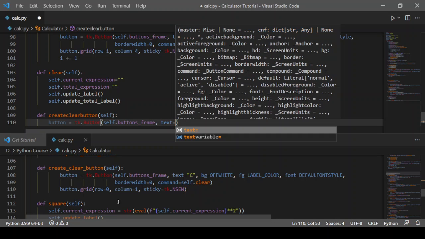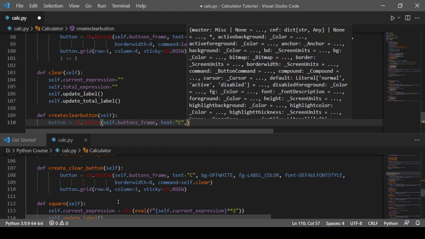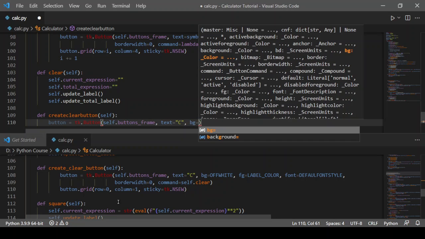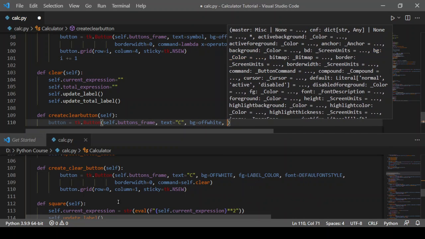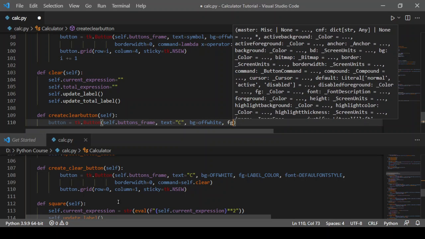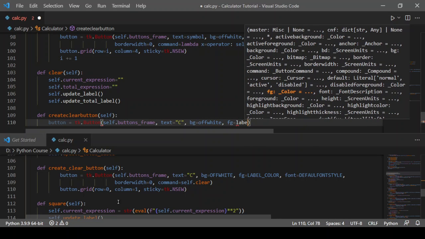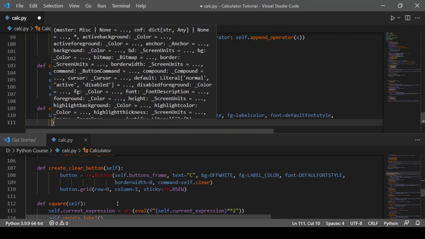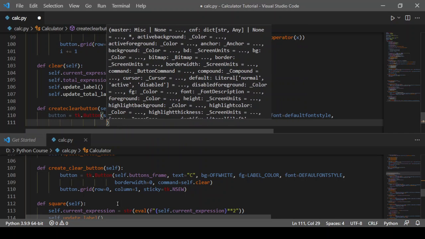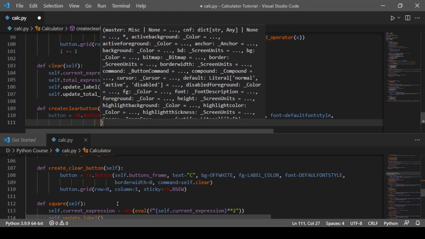We'll set the text as C. So text equals C comma background equals of white, comma fg, which will be the label color, comma font, which will be the default font style, comma. We'll hit enter.